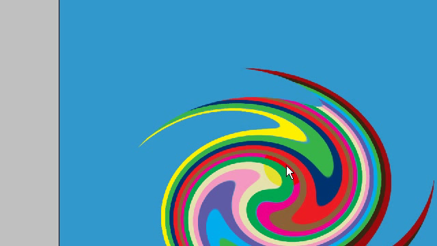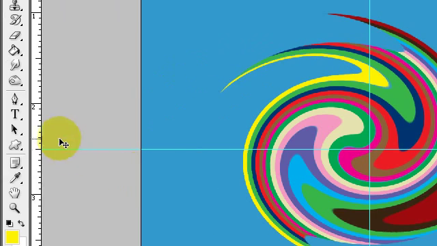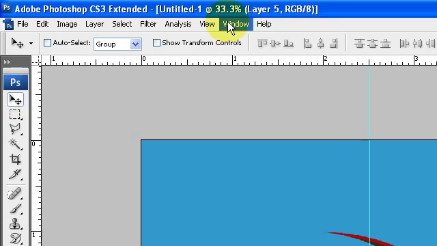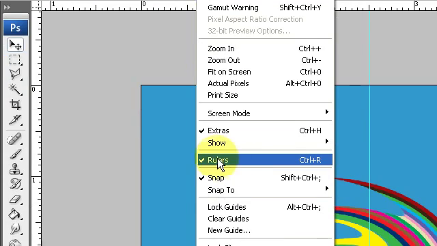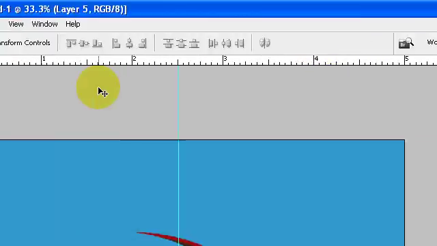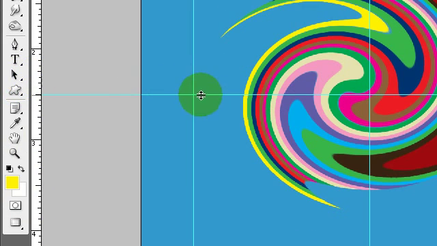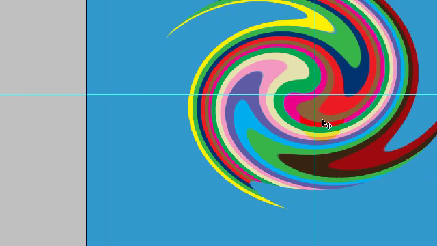And now to show those guides that I created earlier, I'm going to hit Control H, and you can use that to show or hide the guides. The guides are really easy. If you show the ruler by going into View, Show Rulers, if you check that, you get the ruler around your canvas. You can drag out these nice guides that can help you.